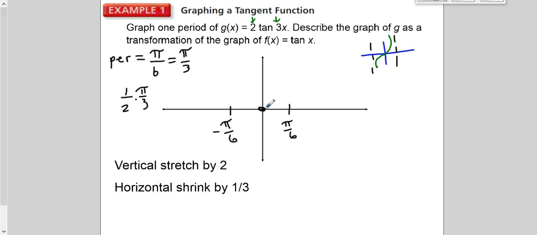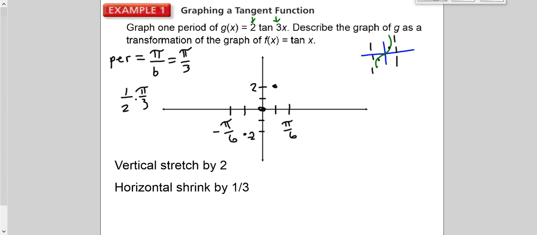Okay, our graph is going to be centered here. This is not really an amplitude, but kind of. It is not officially an amplitude, but we are going to use that number. With the tangent graph, we go over 1, up 1, and then we can make that curve, and we go over 1 this way and down 1. But we're going to go over 1 unit. Oh, 4 sections, just like we did for sine cosine. We're going to break 1 period into 4 sections. So we're going to go forward 1 and up, not 1, but 2. And go back 1 and down 2.